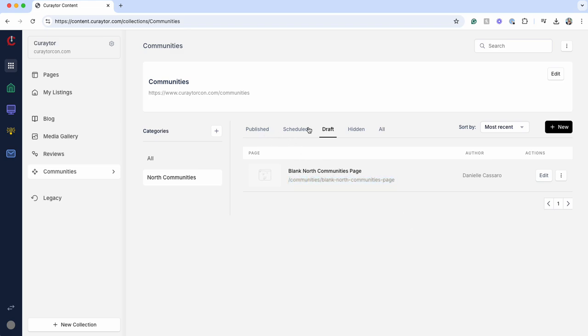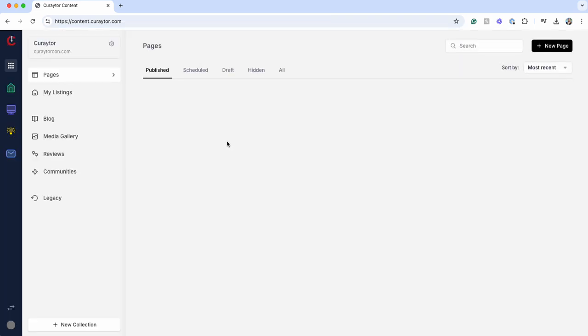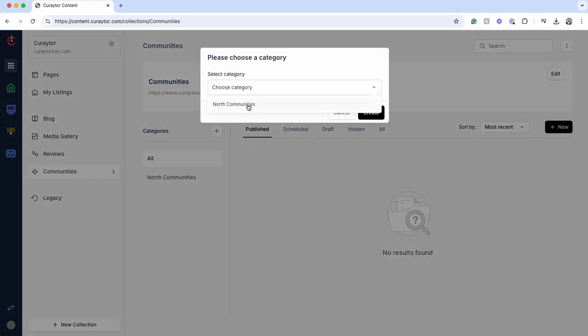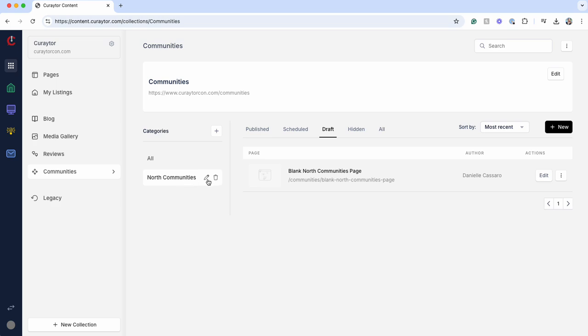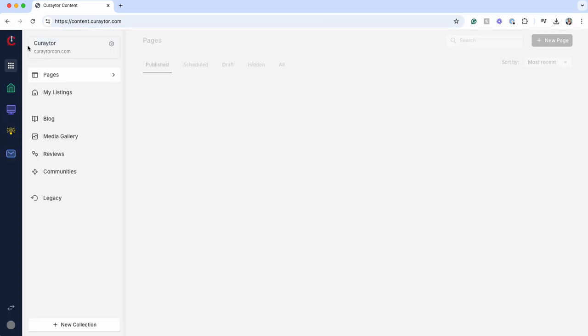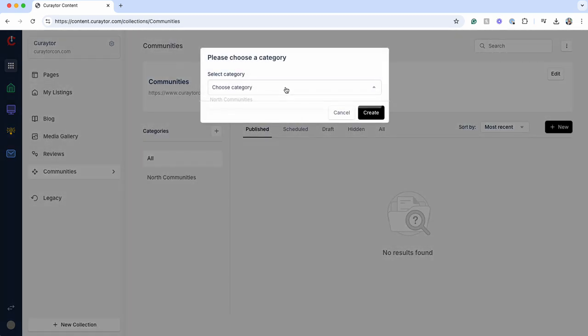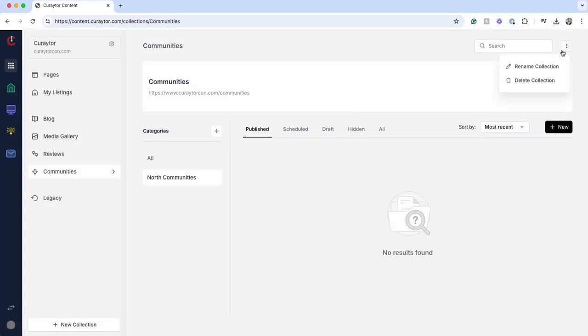And then when you go to create a new piece of content, you'll have that community or that additional category to pull from. Now that's not necessary. And you can also rename and delete the collection by clicking over on the top right-hand corner in these three dots.